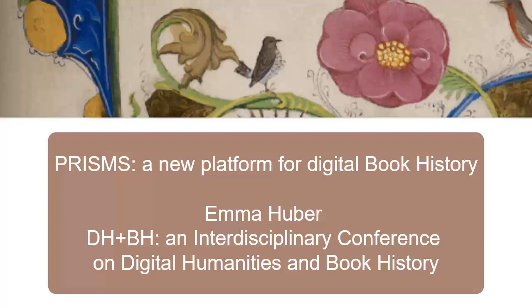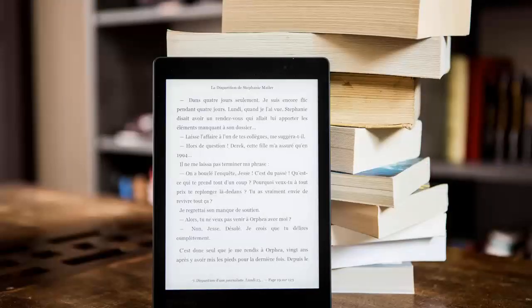I work with my husband Alexander on PRISMS, which is the resource we're going to discuss today. So this presentation introduces an open scholarship platform which seeks to address some of the challenges which come with conducting digital book history. Digital book history can be thought of both as using digital tools to study book history and also the study of the history of digitised digital and born digital books. And of course the two are not mutually exclusive.